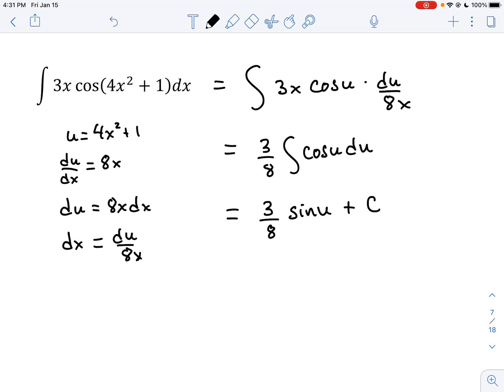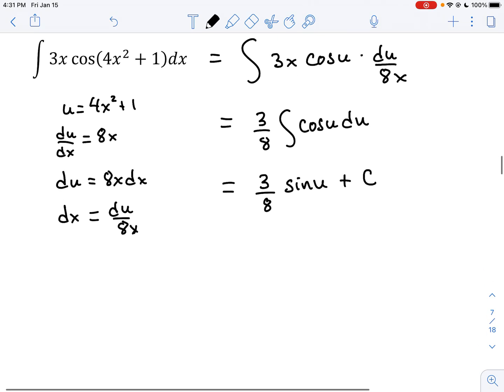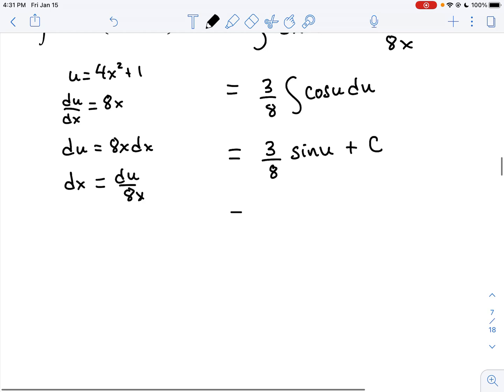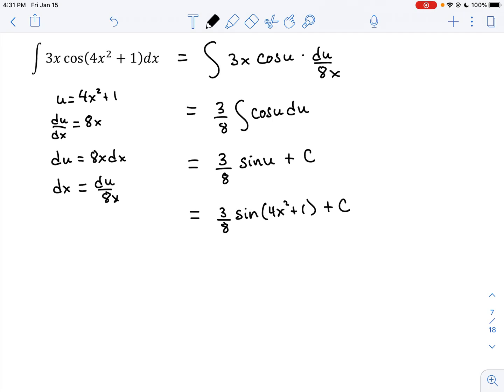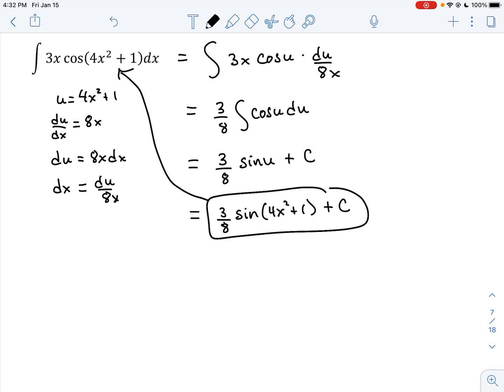And then here's where the plus c shows up because we just did an antiderivative. And now we do what's called the back substitution, and that is to replace the u once again with what we said it was equal to, which is 4x squared plus 1. So to go back to x's, in other words. And here is our antiderivative. I leave it to you to verify through differentiating and using the chain rule that when you differentiate the thing I just boxed, you're going to get the original problem.